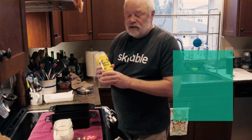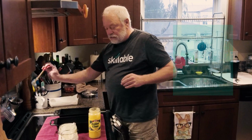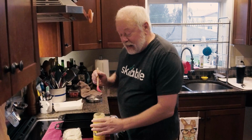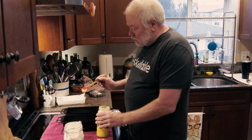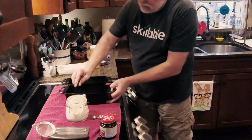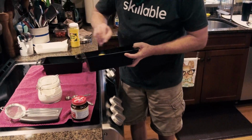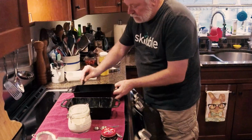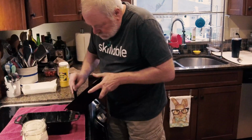Okay, so I like to use ghee. It imparts a really nice flavor, almost like it toasts the crust. So, and I've got cast iron bread pans. I found that I like these the best. I used glass before, but cast iron really does the trick. Okay, and then spread it in the pan. All right, that's done.